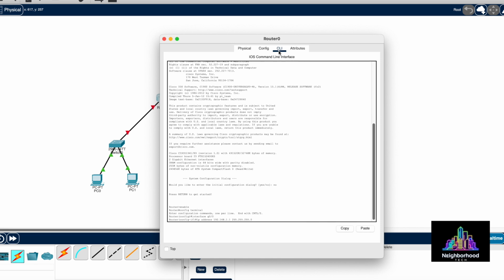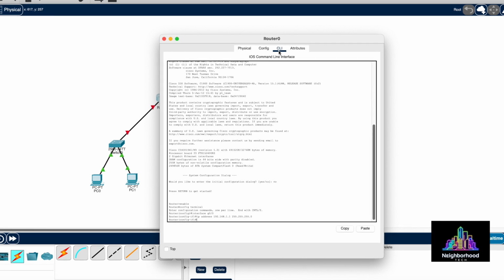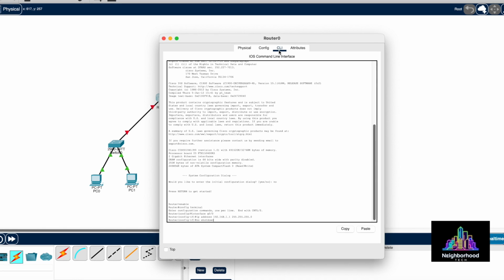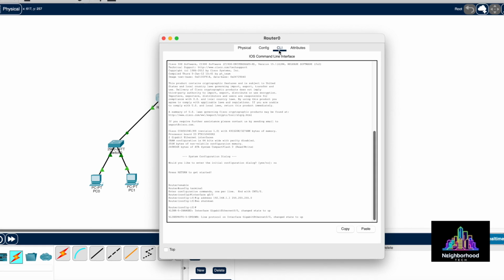Right there, you're going to press enter. It took no error messages. Then you're going to press no shutdown. And that makes sure it's up. That gives it the command to turn everything on. Change state to up. You're good to go. We're going to exit out of that.